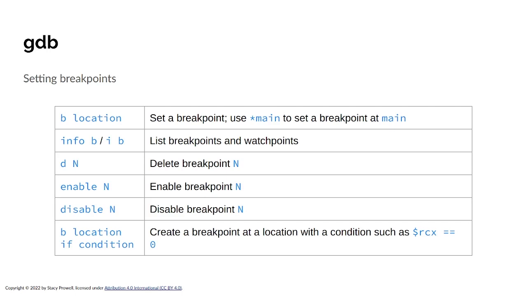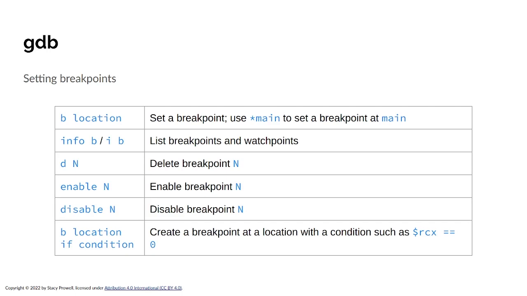To do that, put an asterisk in front of the symbol. That's it, right? That breaks the notion that the assembler knows what main or hamming means and says, oh, you want the location, and it puts it at that location. If you want to list the breakpoints that you've got, you can list them with info B, which you can abbreviate as just IB. By the way, location can just be an address. So I could say, set a breakpoint at this particular address. It could be a combination of a symbol and an offset. So set a breakpoint at main plus 20. All those things will work just fine.